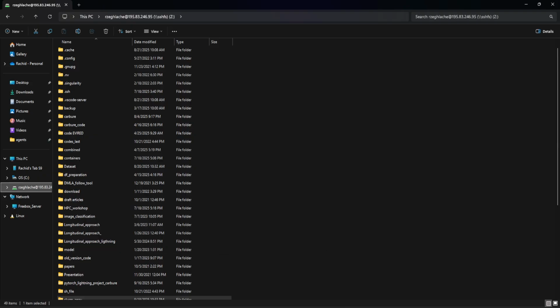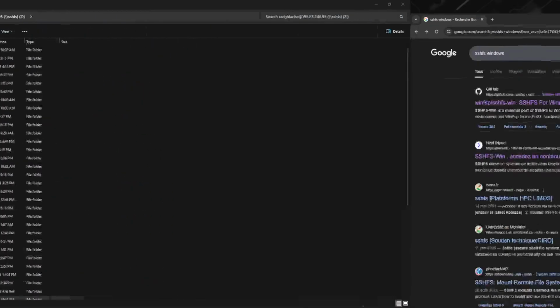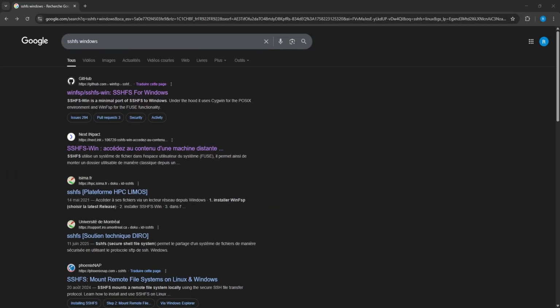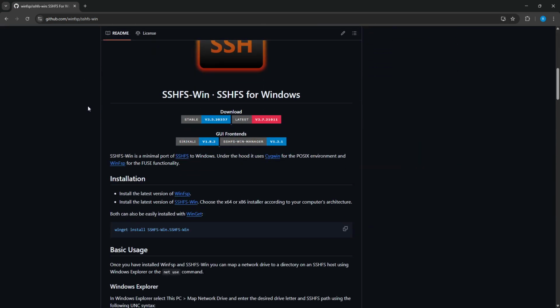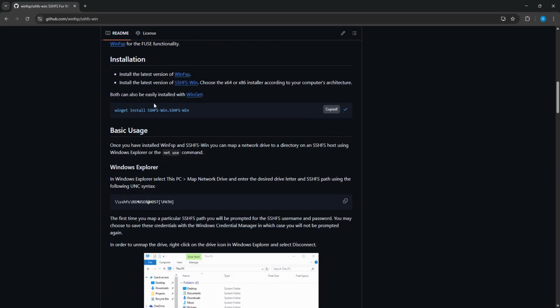So now we need to install and configure SSHFS, and to do so it's very simple. If you are on Windows, just go to this website, which is basically a GitHub for Windows for having SSHFS, copy this, open PowerShell, and you'll be able to install SSHFS.